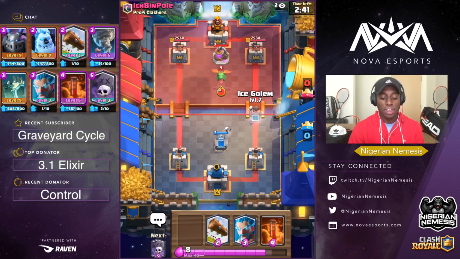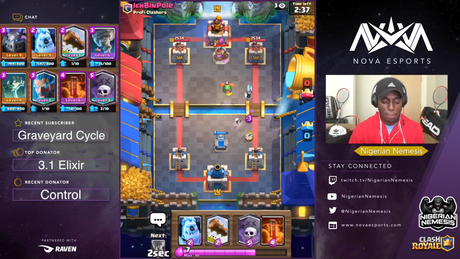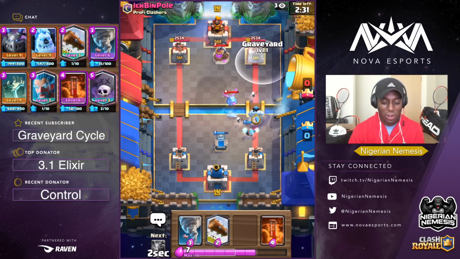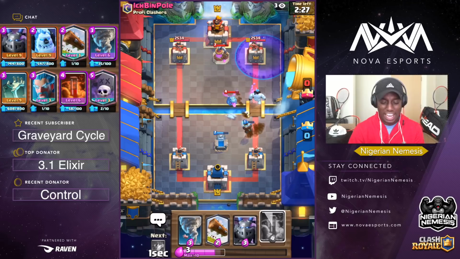So what we're gonna do now, okay, he's actually gonna go very aggressive. I'm surprised by that play, guys. We'll go Ice Wizard. Oh, we didn't let the baby dragon cross the bridge. So big mistakes made early on in the game already. Let's see if we can at least get a good graveyard off onto this tower. I don't know if that was the right tile placement.